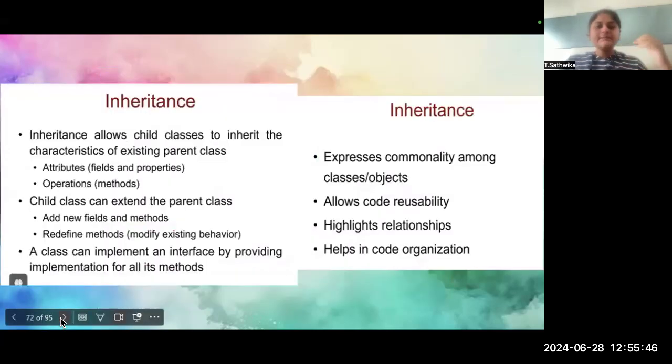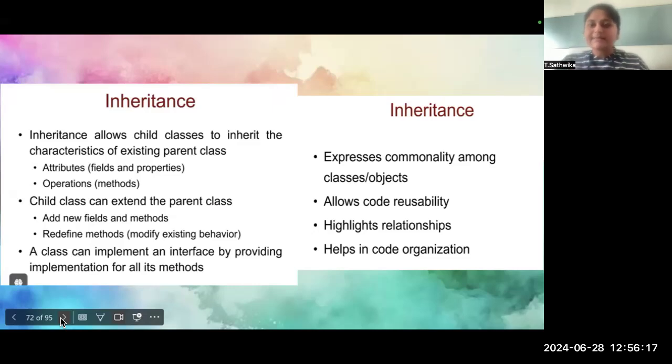Now, inheritance allows child classes to inherit the characteristics from existing parent classes, and it has its own attributes, that is the fields and properties, and the operations are nothing but methods. Here, the child class can extend the parent class and it can add new fields and methods. It can redefine the methods, that is, modifying the existing behavior. And a class can implement an interface by providing implementation for all its methods.